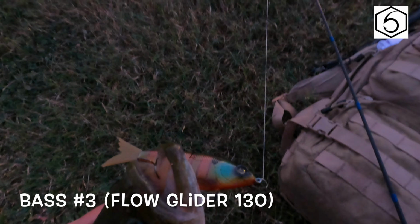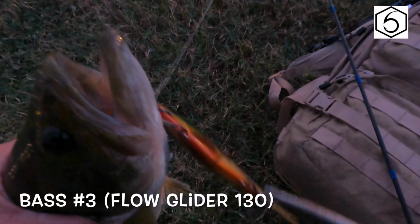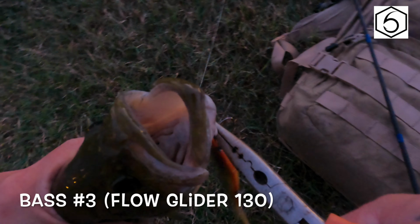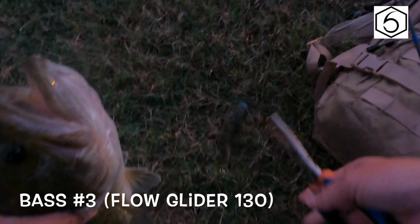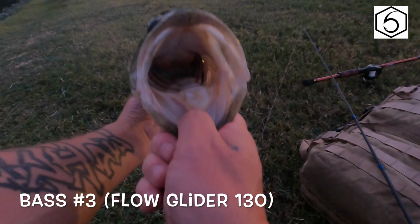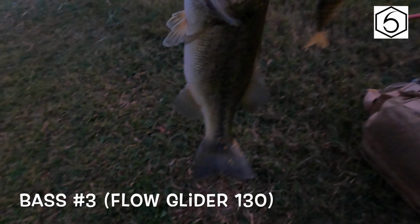The good thing is this is one of my newest rods that I have yet to catch a fish on. And we just knocked it out. It is no longer a virgin anymore. Look at that bass. Look at that guy right there. What a good bass. Caught him with the Flow Glider.